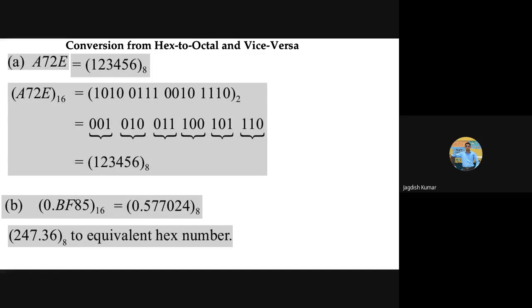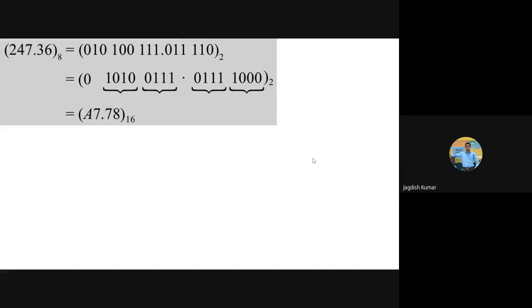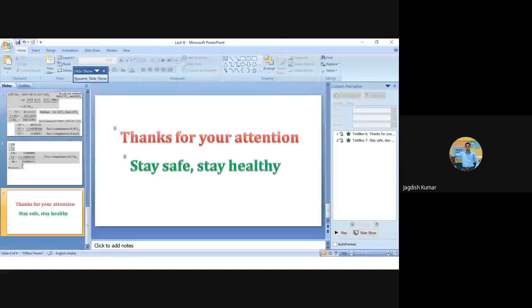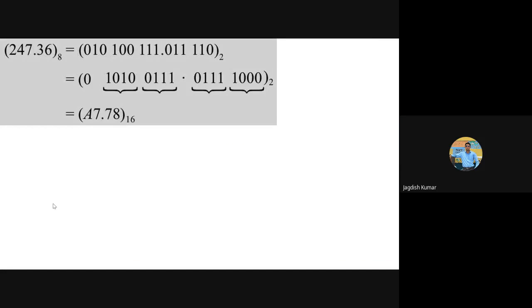Mukul, can you hear me? Okay, A7.78. A7.78. Well, that's how to convert, right? So what you do is first you write down the corresponding binary form, which will be 3 bits each. Then you just make groups of 4 and get the answer. This is really very simple. You don't need to get into the base, do all that multiplication and division business. So the conversion is quite simple and straightforward. So A7.78 to the base 16.